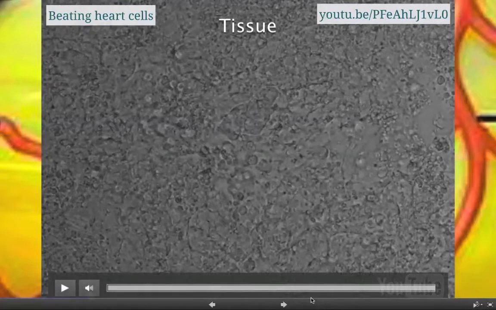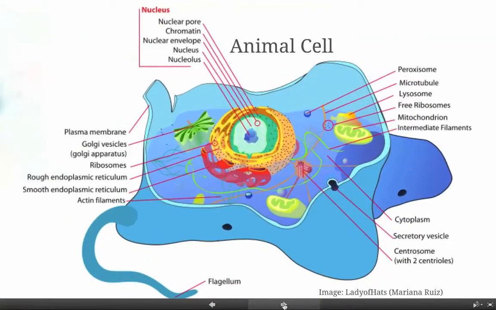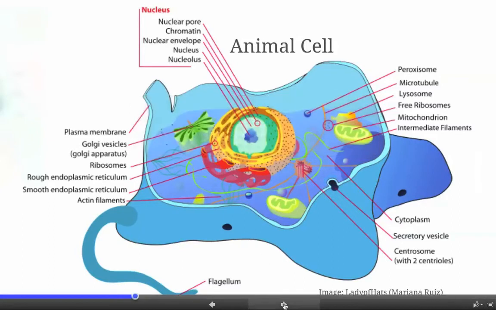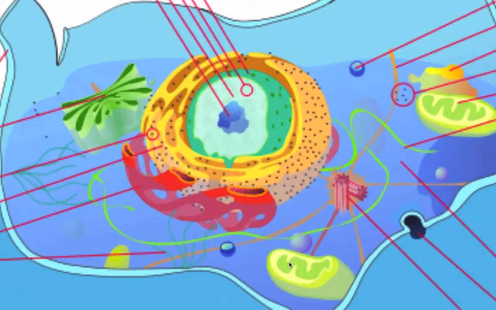Maybe we want to study cells on their own. Here's a diagram of a typical animal cell, and we'll talk about the structure of this typical cell pretty soon. Maybe we want to study individual components of this single cell. So for example, maybe we want to study the nucleus. The nucleus of this cell contains the DNA. The DNA is the genetic instructions for making the cell and for making our body. We'll talk about that quite a bit more later on.